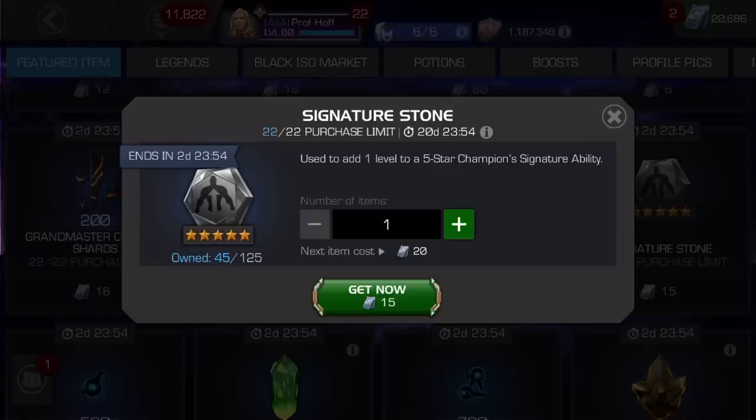So the 5-star signature stones are routinely a much better deal, and I was hopeful that when these came back eventually, we'd see at least an opportunity for some 6-star signature stones, even if they're the crystal based. I don't see any so far. Maybe I'll be wrong, but if they're not here, that's a missed opportunity.